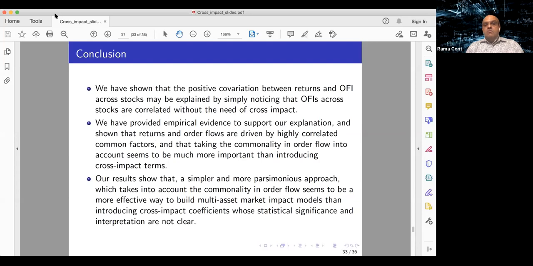So what we think is that if you want to build a multi-asset impact model, which you probably all do because you trade portfolios, what you need to focus on is building a model of common factors in order flow. This can be done in many ways. A linear factor model, as we showed already, goes a long way. You can do it with principal component analysis of order flow. Once you have a good model for the correlations of order flow across your assets, you can just deploy your single-asset impact model, which relates order flow in each asset to its own return. That's perfectly sufficient for explaining the amplitude of execution cost in portfolio execution. You don't need any other ingredient. That's what we wanted to show. Thank you.